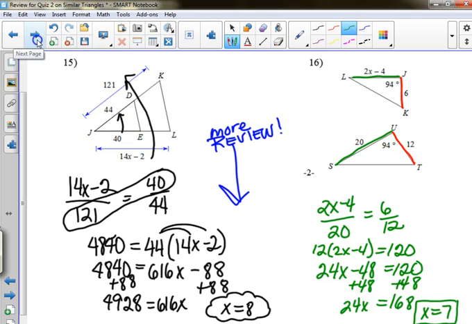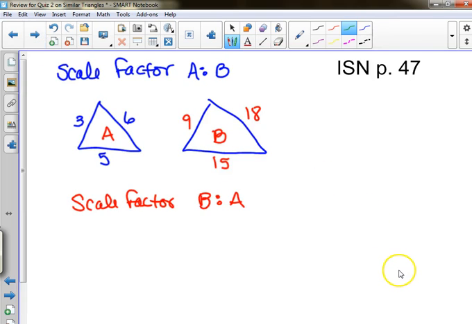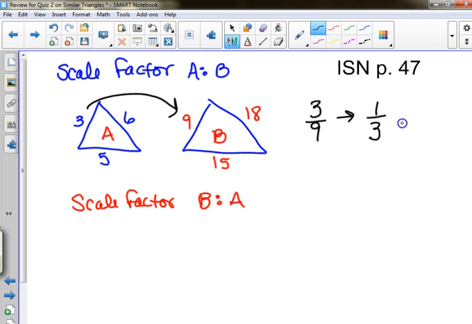All right, please don't put your paper away. There's 2 more things I want you to review. All right. 1, you might want to write this question down. I'll give you a minute, but it asks for the scale factor on a question. If you were given this picture and it asks for the scale factor of A to B, you can pick any set of sides that match up. You could say 3 is to 9, and that would be A to B. When it reduces, that's 1/3. So your A to B is 1/3.